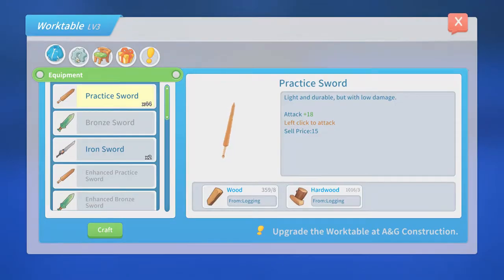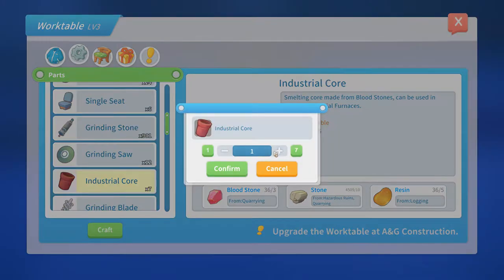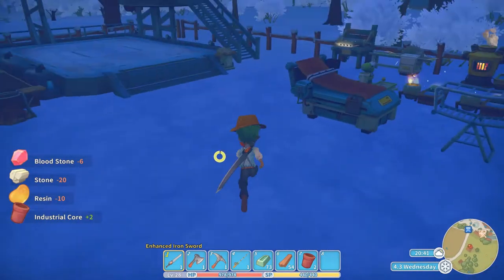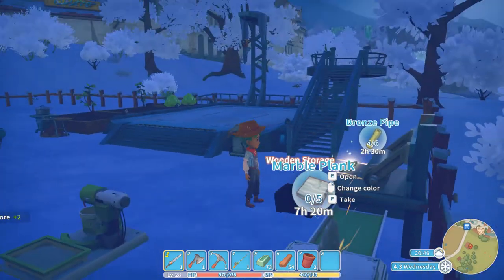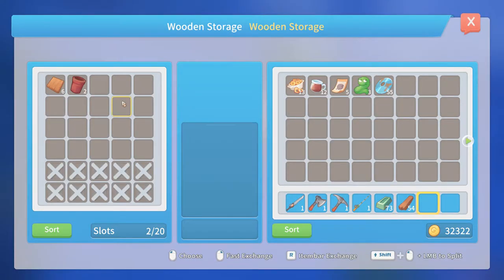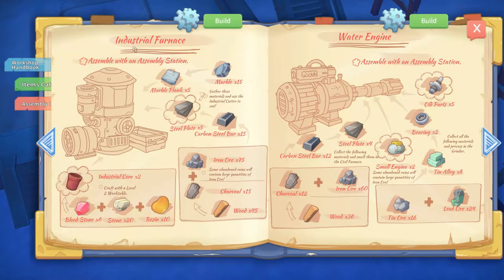Industrial core shouldn't be that hard to make. I should have the material. I can make 7 of them, which is good. Confirm. Thank you. This little wooden storage box is for building material that I'm going to build on there, so I try to store it in here. Although if I try to build something else, it will take out this inventory, so I got to be kind of careful of that. So to build another industrial furnace, we're making the planks. I got those, and we're making those.